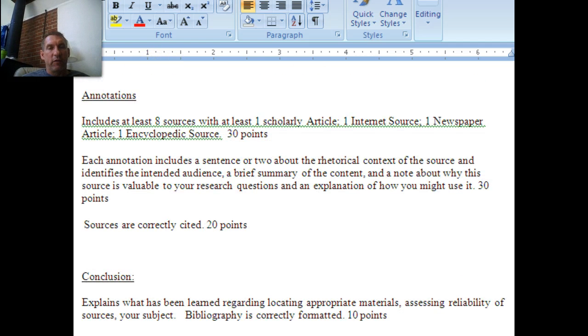This is a process of putting the pieces in place, being thorough about doing that. Of course, I'll be giving you feedback that you can use to improve your work for that final portfolio, but you really want to develop the skill in identifying sources, locating sources, and evaluating sources. That's what this assignment is all about. For those who struggle with the research paper, who struggle with the writing, this can be a fun part of that process, particularly with a topic that you're interested in and engaged in. If you have questions along the way, let me know, but good luck as you put the finishing touches on this annotated bibliography.